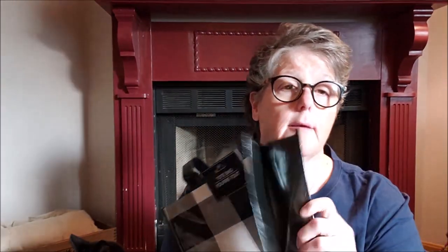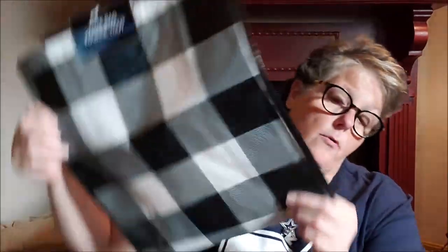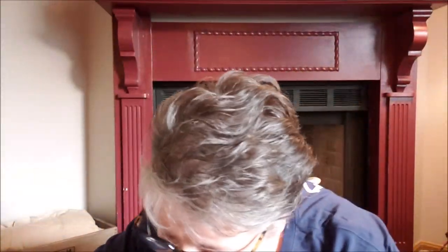Wait until you see what I found — a shopping bag with cats, and it's just plain red on the side. I'm getting ready to go through my shopping bags and get rid of some older ones. And I found the black and white buffalo check — this is what I'm doing my house for Thanksgiving and fall — just black on the side. And I got a red one for Christmas. And this is my Christmas pattern; I love the fabric and I like that it's special for the holidays. I also got an extra one in the black and white — I'm thinking of cutting it and making some type of a craft, like a placemat or a smaller bag. I love those bags for grocery shopping.